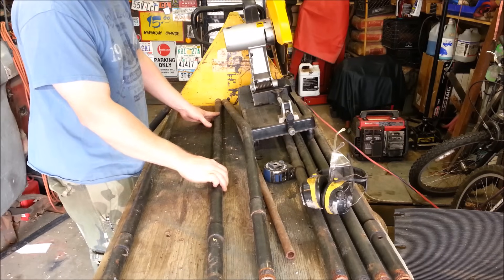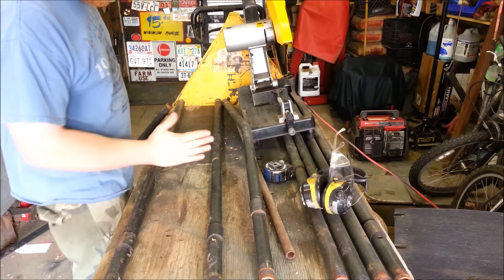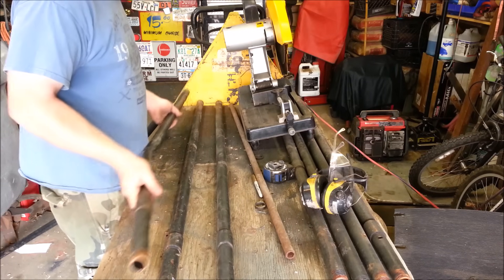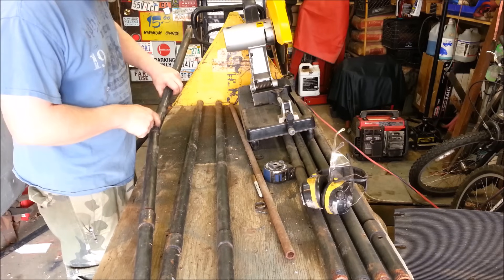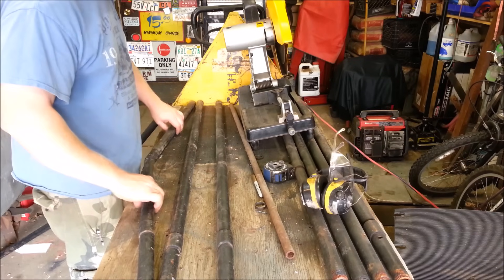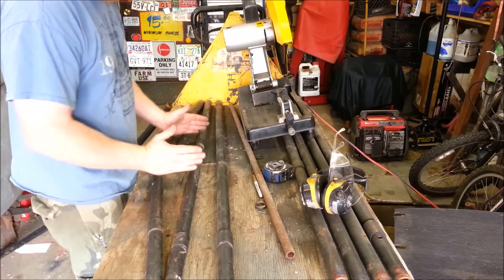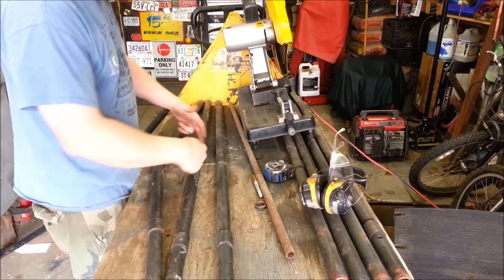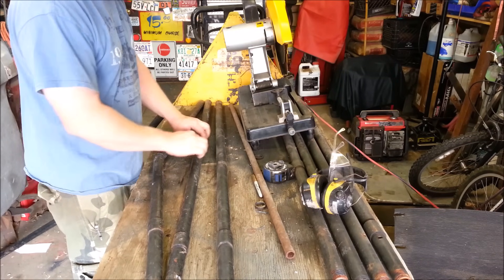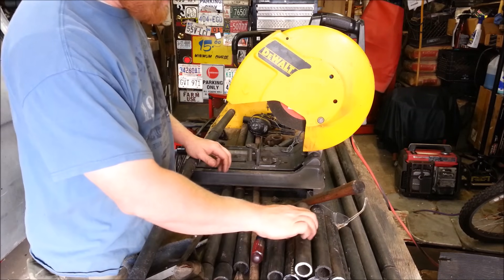The basic idea is just a ladder to make a ramp — weld some pieces in between, probably about a foot wide. But by itself with a vehicle driving up, it isn't strong enough. So I'm going to add a second pipe underneath and triangulate it. I've cut a couple relief cuts in here, three quarters of the way through, so I can get this bend easily. That'll give a triangulated brace — in side view, it'll sit angled, and as the top pipe deflects while you're driving up, it'll stretch the bottom pipe to counteract the deflection. That makes it a ton more rigid and strong.